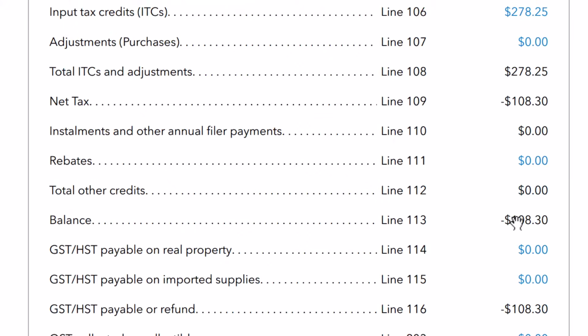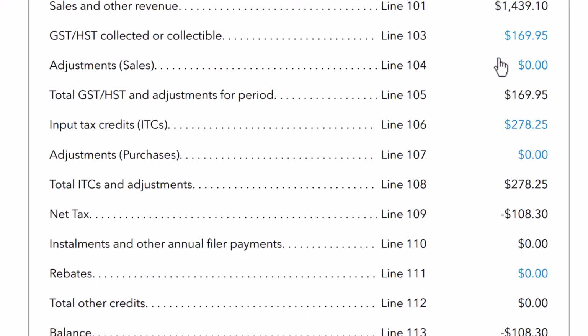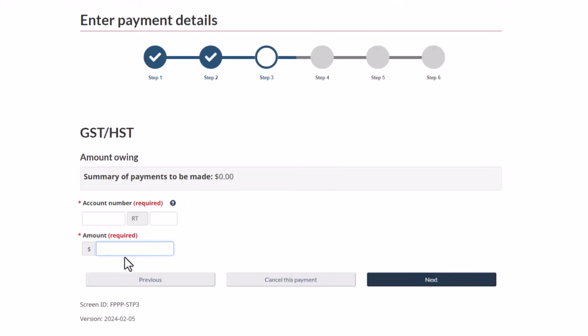So if this is a positive, i.e. your GST collected exceeds your GST and HST input tax credits, you will have a positive here, and that is the amount that you have to pay. Once you do that, you click on Next. It will prompt you to enter your debit card information, and it will simply take it directly from your bank account. So that's really it.